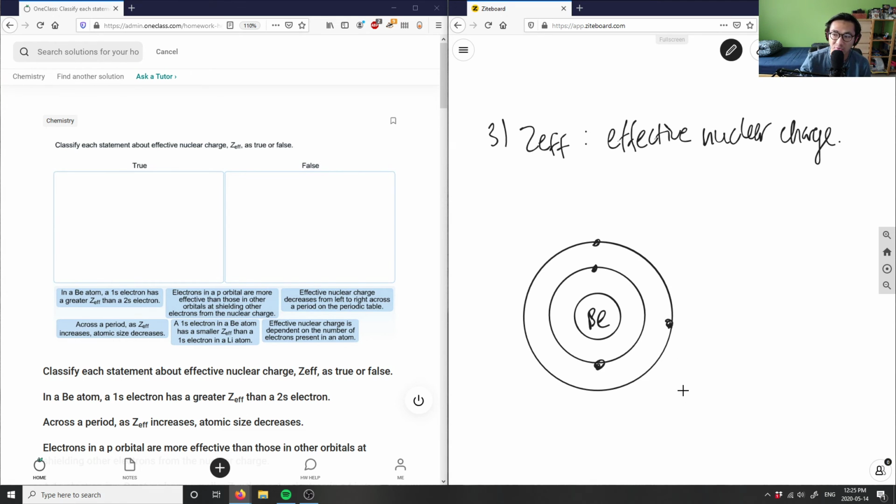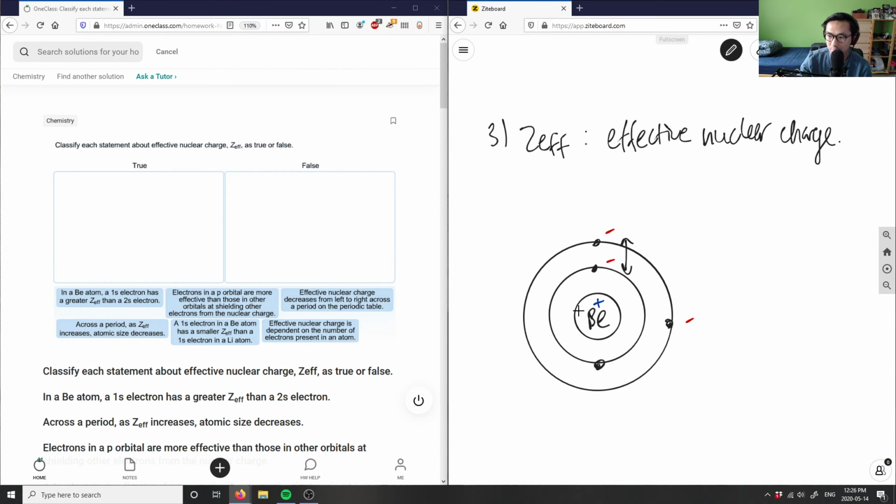You can think of this as also the same as our shielding effect, right? So again, the nucleus here is net positive, and these electrons here are negative. The effective nuclear charge, or the shielding effect, is this: if I'm looking at these two electrons specifically, one in the 1s and one in the 2s orbital, these guys are going to repel, right? Both of these negative electrons don't like each other. They're only attracted to this nucleus here.